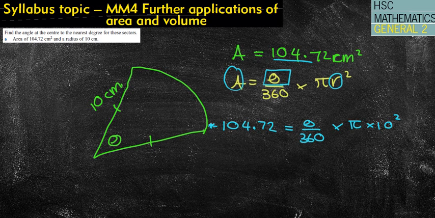Now, the next stage is I'm trying to isolate that theta there. So that's what I'm trying to get by itself. So I need to work the other letters over, or sorry, the other numbers, the 360, the π, and the 10 squared.